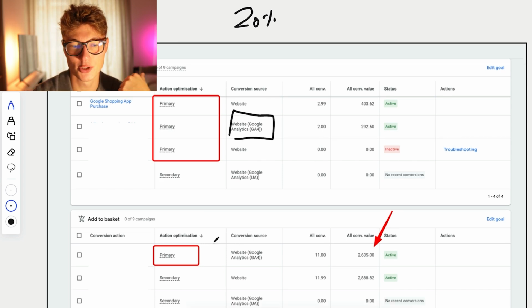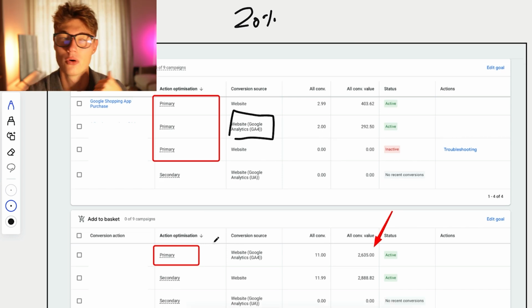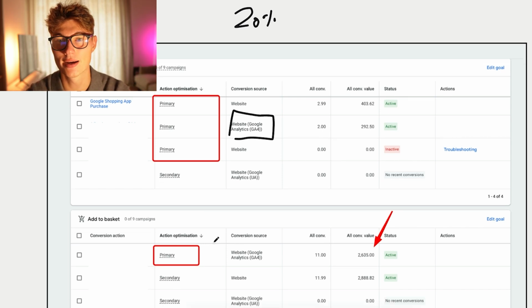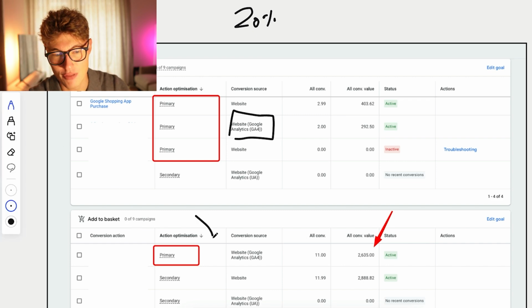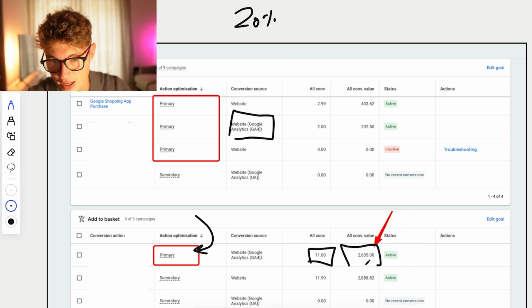Another thing as well is tracking these micro conversions as primary. So things like add to cart, things like page views. We don't want to be optimizing towards these things, right? We only really want to be optimizing towards purchases. So we don't want to have them on primary, because again, Google is going to count these conversions and count these conversion values together.